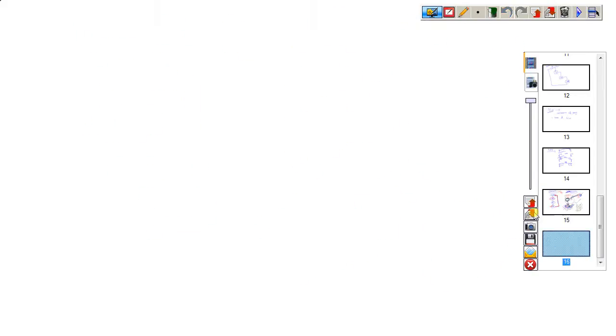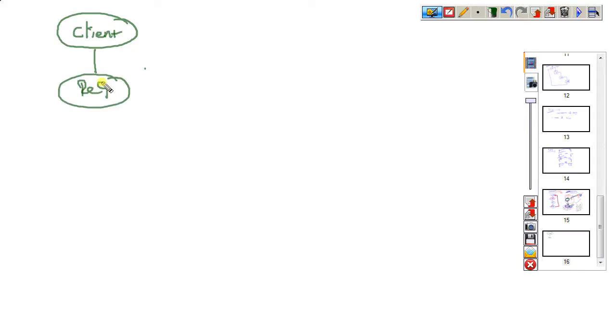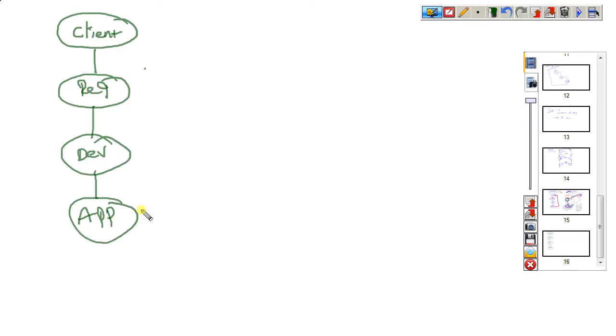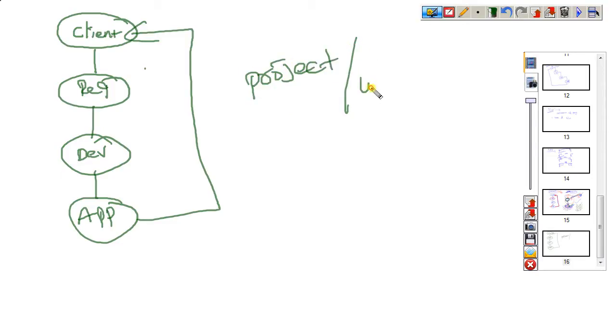Okay, once again, what is meant by project? What is meant by product? Very simple. Project: one client is there. This client has some requirements. Based on these requirements, one company develops one application. This application is used only by the client's related people, not all persons. This we are calling a project, or web application.